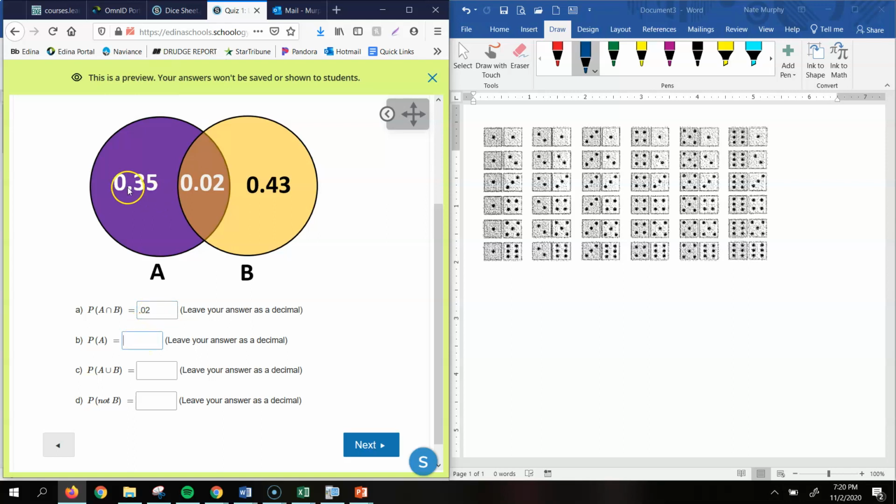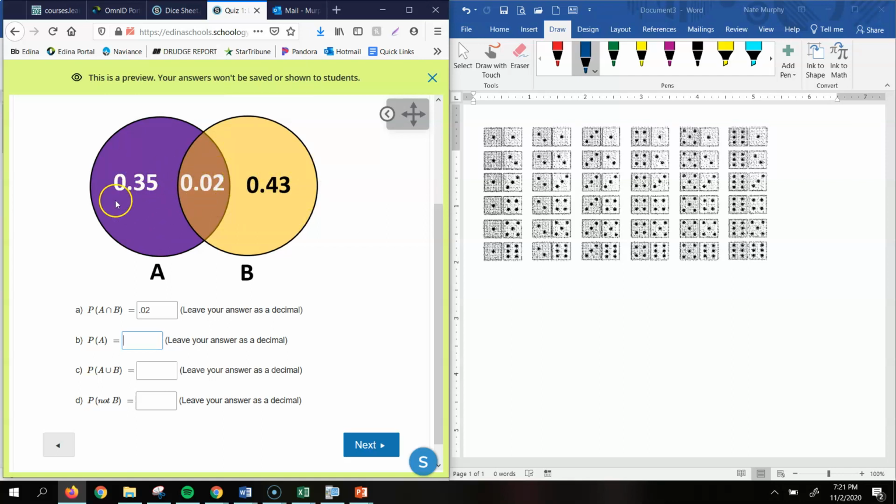Probability of A. Now some of you said 0.35 here. 0.35, remember, is incorrect. We talked about this in the warm-up. It was in the assignment, so you should have been able to check your answer online. But A is all of this circle. If you had me in class, I might have mentioned, we don't have a scenario here, but let's say A was the probability of people in our class having a dog. Let's say 35% of you have a dog, 43% of you have a cat, and 2% of you have both a dog and a cat.